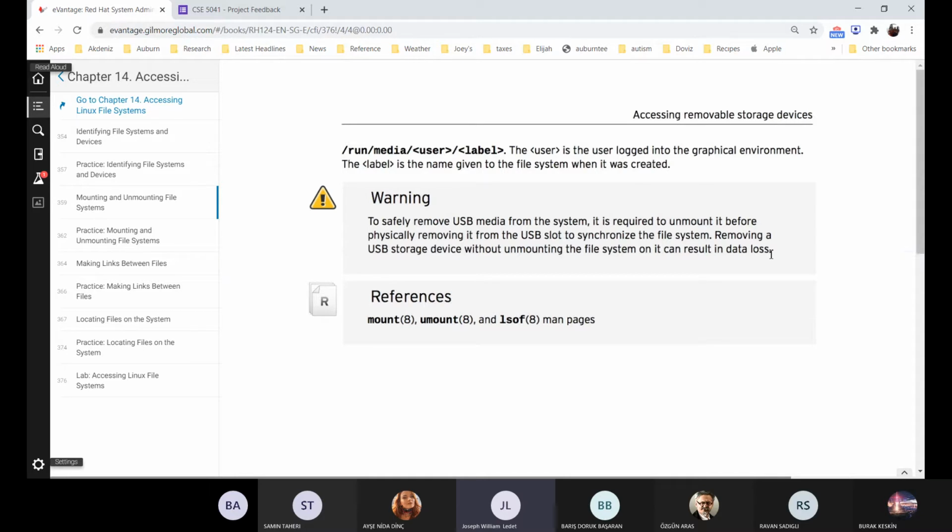In a way, it's kind of like if you've ever burned a CD and you've had to close the session before you can remove the CD from your burner. It's in a sense the same thing, not entirely the same, but I hope you get the idea that you have to make sure that all activity is done between the two devices before you disconnect them.